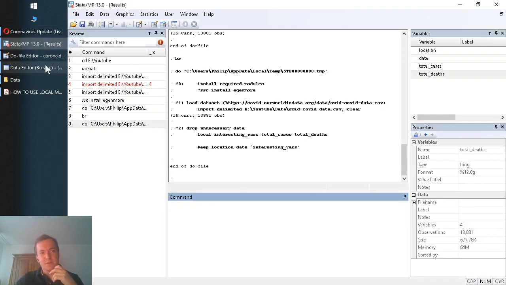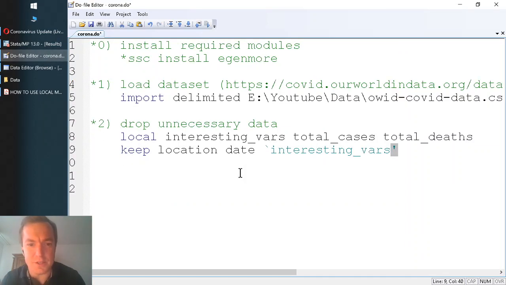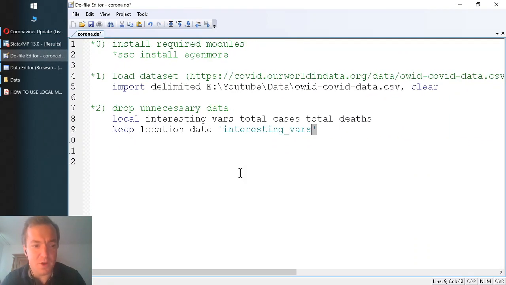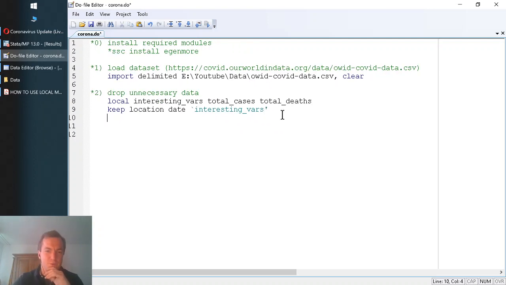You cannot believe how much time it took me to understand that this is the way to reference macros. But once you learn it, you get used to it, and you can write those symbols out pretty fast. It's just something that you have to know. And I mean, the Stata help, in my opinion, does a good job in explaining this, but you have to read the help files extremely carefully to understand that they're actually talking about those symbols. So whenever you reference a local macro, you use those 2 symbols, the accent grave and then the apostrophe. All right.